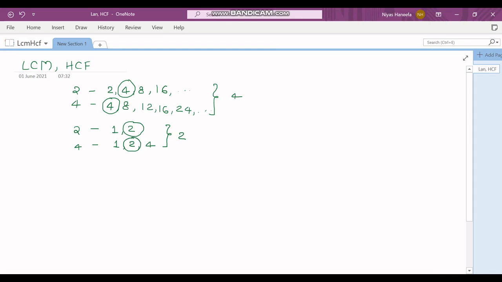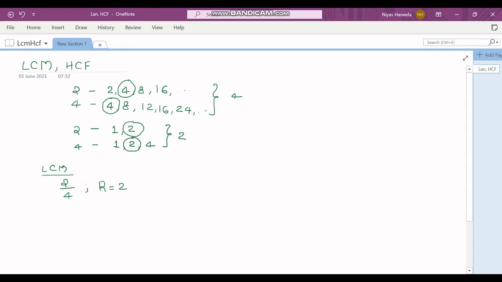Now let us see what is the algorithm for doing this program. Okay, so let us see the logic for LCM. So like we discussed earlier, for 2 and 4, the LCM is 4. So how we are doing is we will divide one number with another number. So there is no significance for the order. So for the time being, if it is 2 and 4, we will divide 2 by 4 and we'll check for the remainder. So here the remainder is equal to 2.